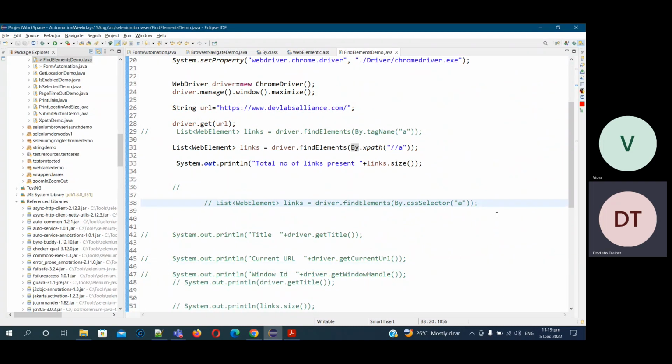Third way is by using CSS selector. First try to understand what the CSS selector is. This is also one locator.